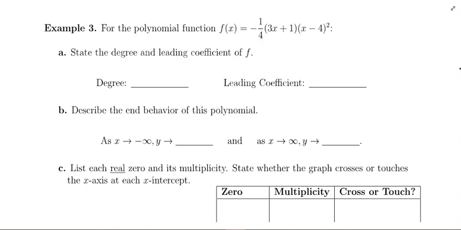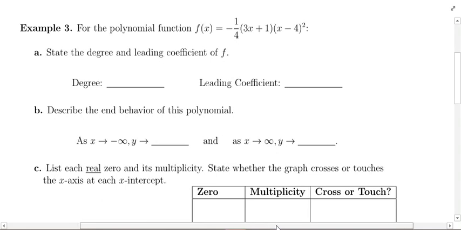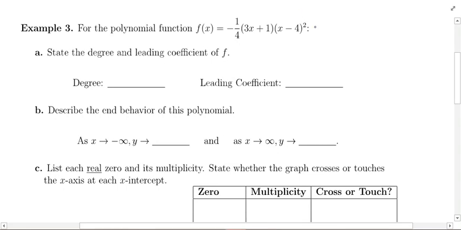Now you may be concerned, you may be saying, okay, well, I've got to multiply this thing out so that I can get the degree and the leading coefficient. Not true. Don't waste your time. I'm going to show you a shortcut so that you can come up with the leading term without multiplying this whole thing out. Okay, this is what you're going to do. This is the little shortcut that keeps you from multiplying this thing all the way out. Okay, I am going to break this down.